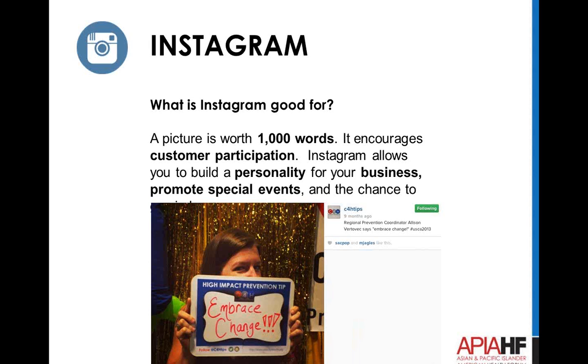Instagram is an app that you use on your phone or any mobile device. So even on a tablet or whatnot, you can use it. But what's so great about Instagram is that wherever you go, you can upload something. And it was the first app that actually did that. So if you're working, you could be anywhere, and if something comes up like a rally, you can automatically post. And Instagram is one of the first apps to connect to Twitter and Facebook at the same time. So that's what makes it more valuable, because it goes further.